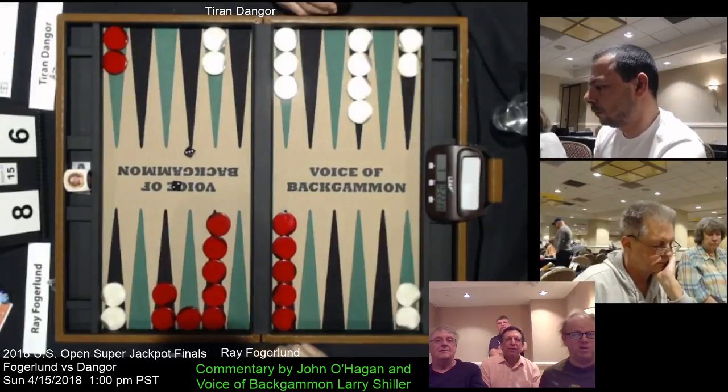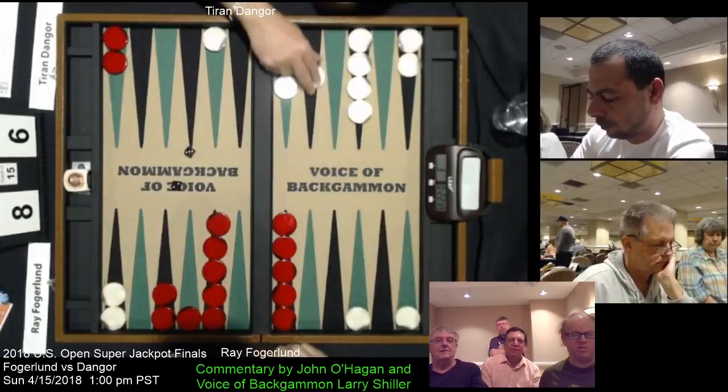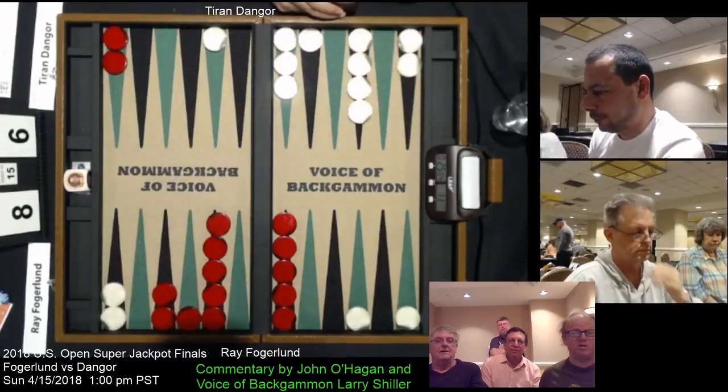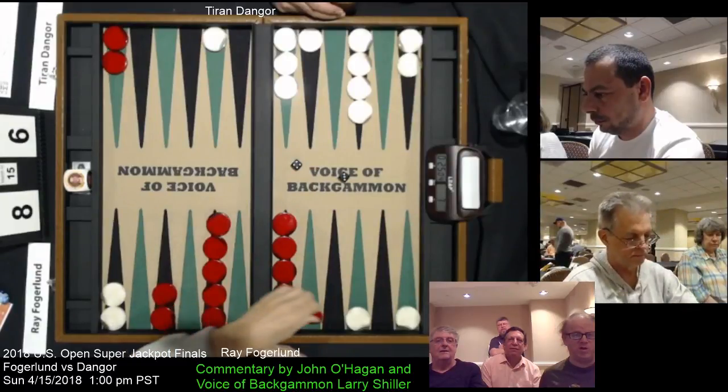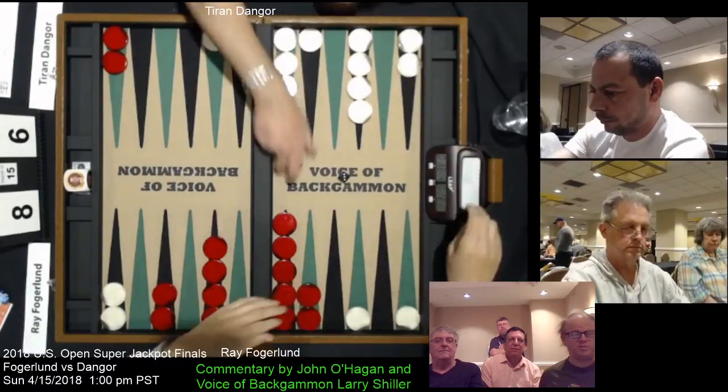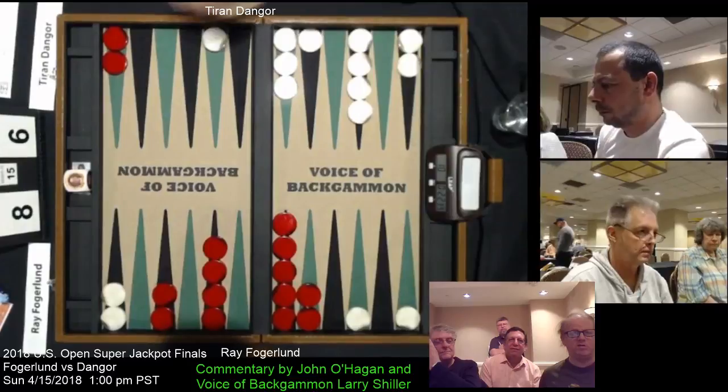Did he roll it? 5-3, 3-2. I think I'm splitting with a 2 here. Yeah, I like that. That's great. Only being attacked by 3 builders, Ray rolls 4-3. Yeah, good shot. That works. 118 for Red.